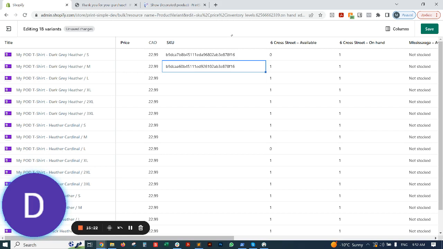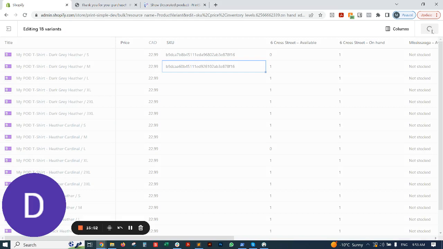So as you start selling products, you'll go through the process of creating the decorated product in your Print Simple account. And as you start seeing that some products are selling more than others, you can invest in a little bit of time to update your store so that you can skip past the order mapping process every time you receive a new order. So I'll go ahead and add this to the first two SKUs in the list and click Save.